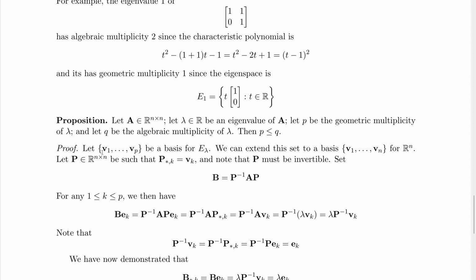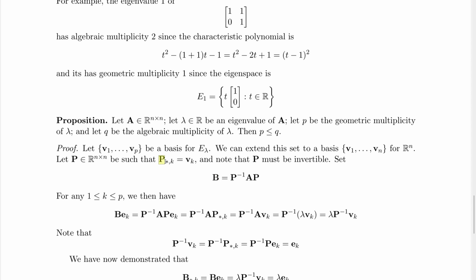All right, so we've got p as the geometric multiplicity, so you have a basis for your eigenspace. There it is. And guess what we can do with bases? As we've mentioned, you can extend them to a basis for the entire vector space you live in. So let's extend this to a basis for all of R^n. Then I'm going to make a matrix P whose columns are these basis elements. Those are linearly independent, so I have an invertible matrix. And so now let me make a matrix B that is similar to A, and let's look at what B needs to look like.